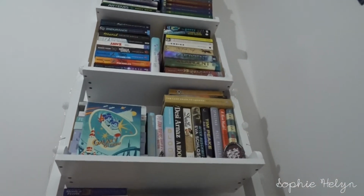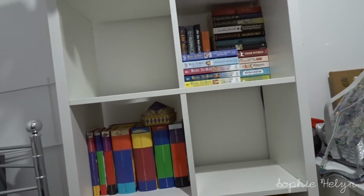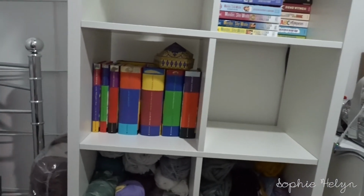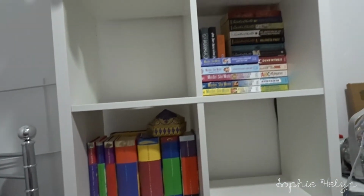We've just got really the rest of it to do now. I mean, oh woe is me. But yeah, I've still got the 2 empty ones here. I think at some point I'm going to have to make 2 Harry Potter book cases, or even move it over onto here. I'm not sure, I quite like having it in there because it's sort of sealed off in a way, just to preserve it, but yeah.